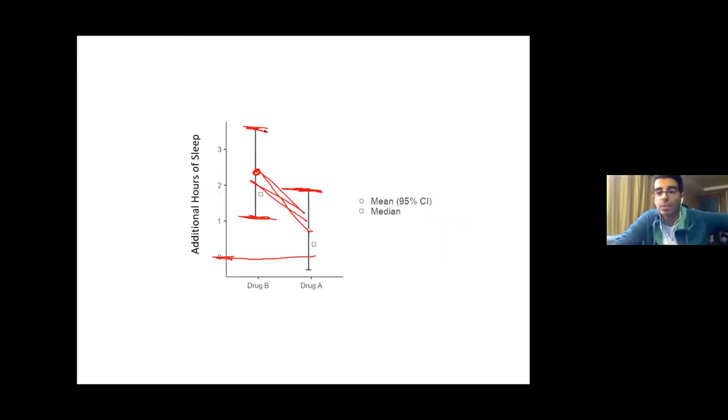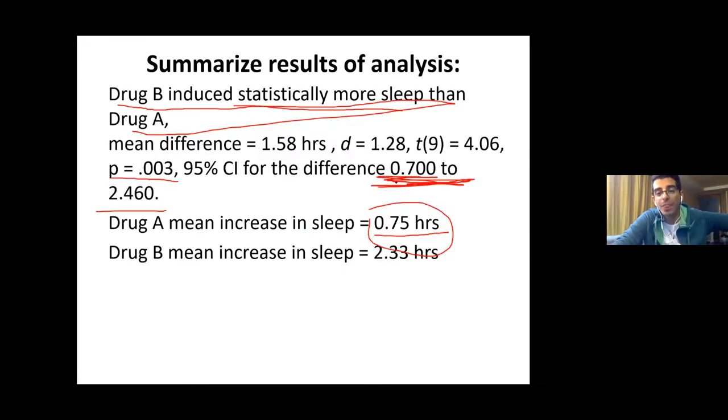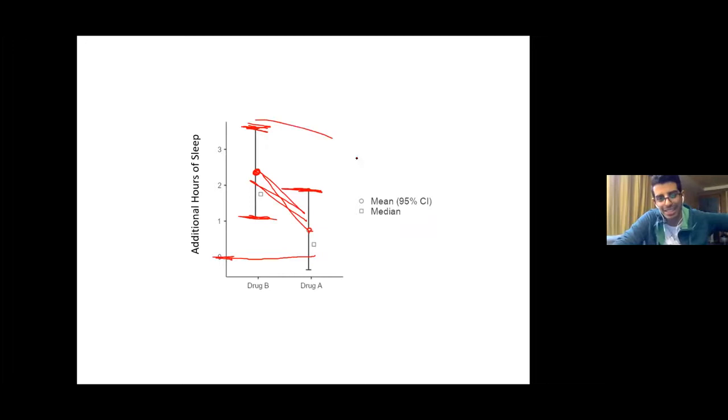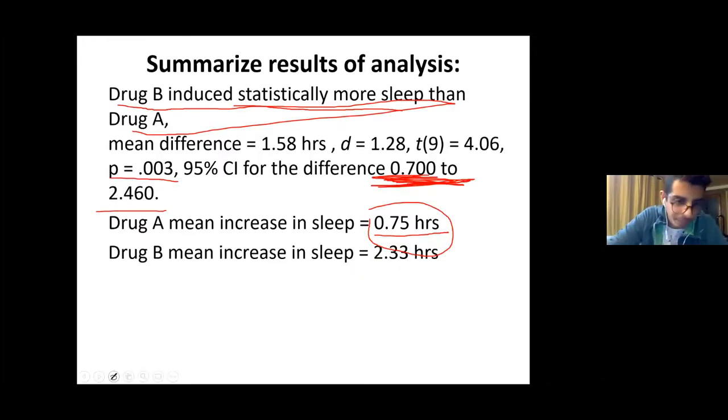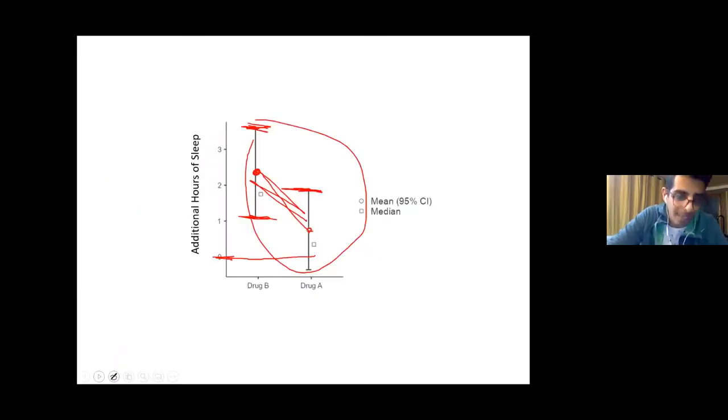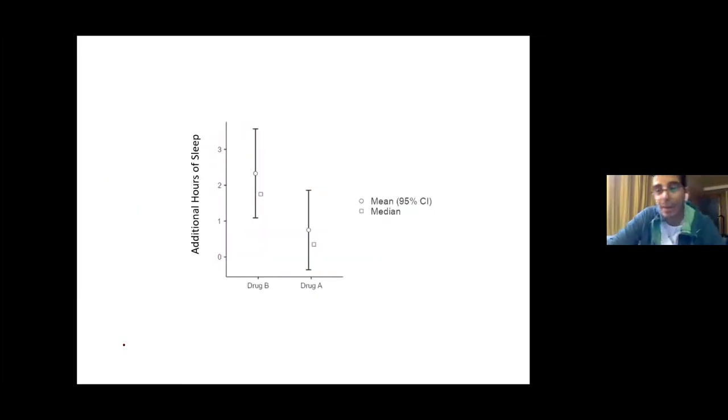But then you can even make sure of that by looking at the confidence intervals. Does this confidence interval touch this mean? And does this confidence interval touch this mean? They both don't touch each other's means, which is fine. Remember that this is not the same as this. All right? Can you repeat this part? Yeah, this is really important, okay? I don't know how to explain it. You just need to take my word for it, okay?